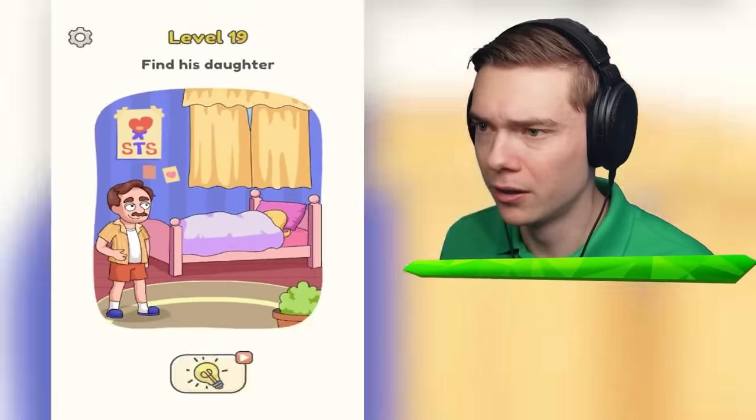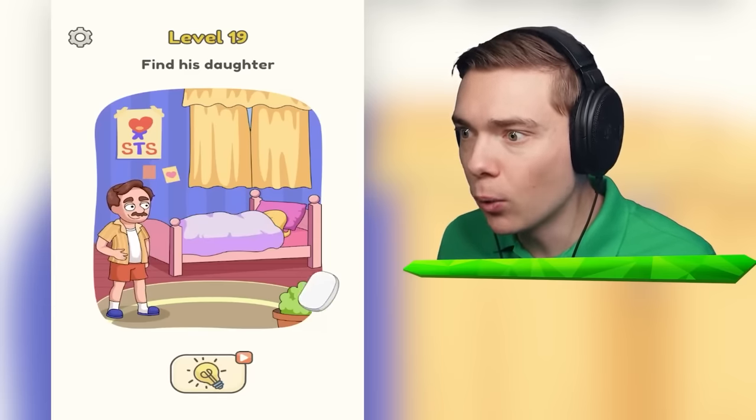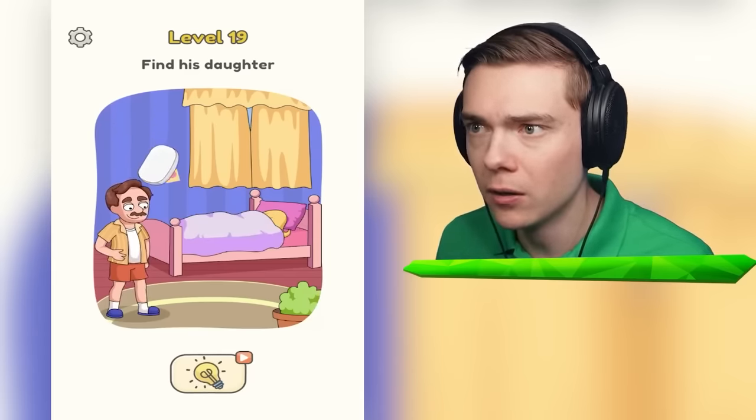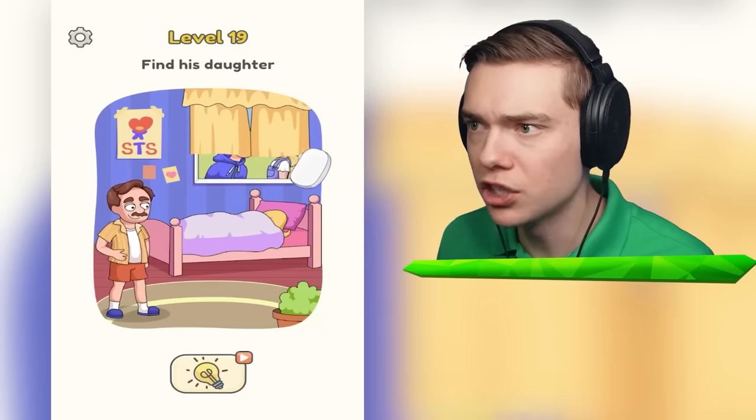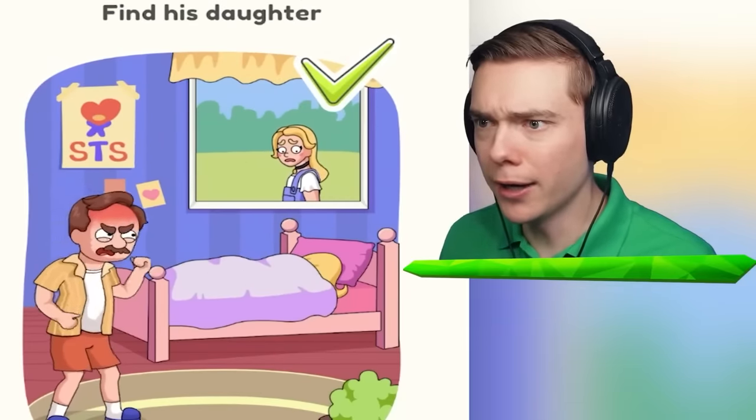Find his daughter while she's sleeping in bed. Whoa, she's not. What if she got away? Oh no, is she hiding over here? Behind the poster? No, she's gotta be over here then. Hey, what are you doing with that boy? Ah! You get right over here, sir!